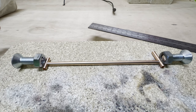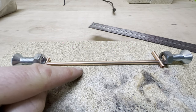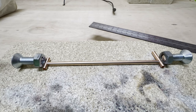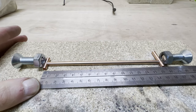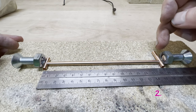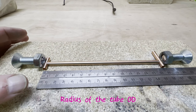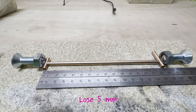And you remember that old saying, measure twice, cut once? Well, I measured the tube here to be just over 150mm. I ground off 1mm at this end and 1mm at this end, so that should be bang on 150. So I put the rule in, and it's 155, because I forgot to take off the extra 5mm, because there's 2.5mm at this end and 2.5mm at this end, which is the radius of the OD of the tube. So I need to modify this. I need to lose 5mm. Good job I checked, eh?